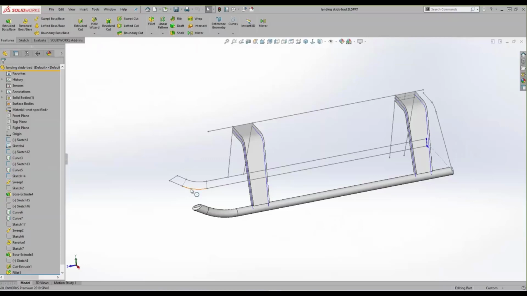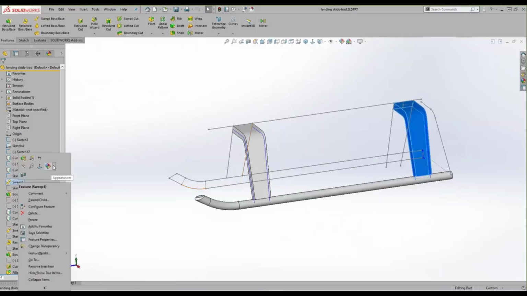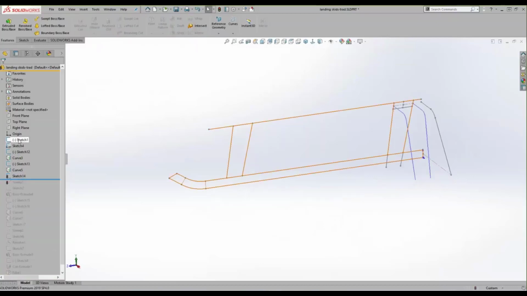Again, trying not to use any multi-body techniques, and for me it's kind of hard. That's why I wanted to talk about this. I just seem to be leveraging them all the time. But if we roll back here, here's the first sweep. We can see both models.